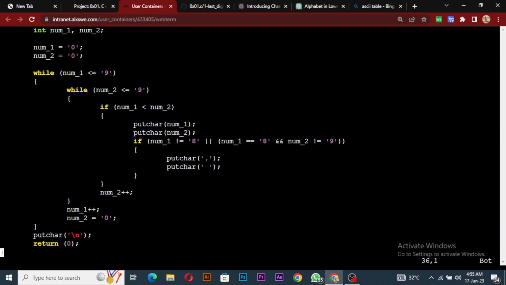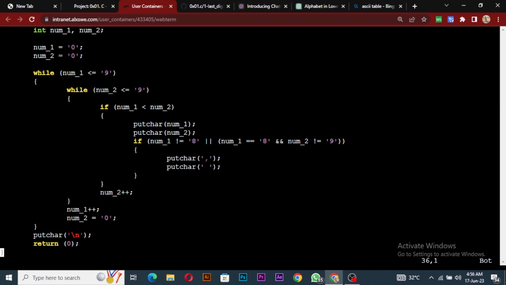So now we say that if the first number is less than the second number, then with 0 and 0, the first number will print 0 and the second number will print 0, but the first number is not less than the second number, so it will not continue.